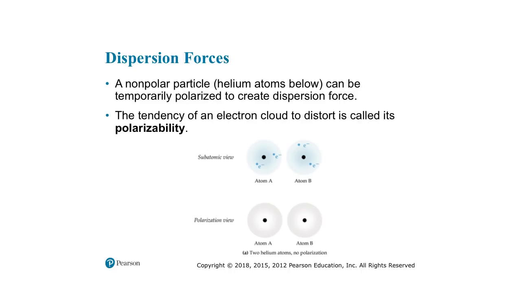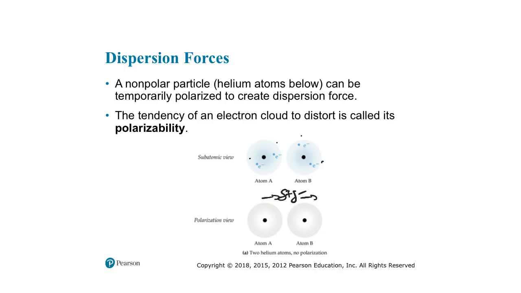So a dispersion force is any way for a nonpolar particle to become attracted to itself by inducing a dipole moment. Think of a subatomic view: you have atom A, atom B, and electrons randomly distributed around the atom. But if they could somehow polarize their electrons to adopt a small polarity, then you get this partial plus, partial minus attraction that can then be built into the molecules.